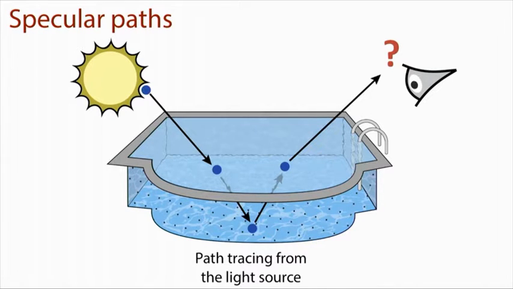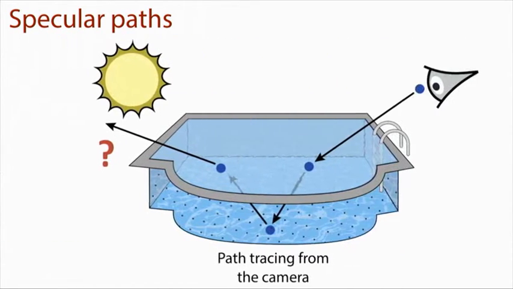Now, the problem here is easy to see when we want to render this kind of a swimming pool scene. So we can shoot a ray from the light source that'll refract into the pool, and then it'll bounce around and eventually leave. But the problem is that to construct a complete light path, we have to exactly hit the aperture of the camera, or the eye here in this case, which has extremely, extremely low probability.